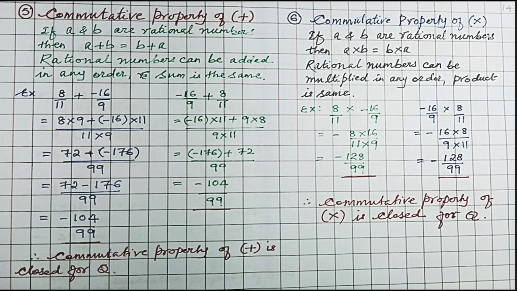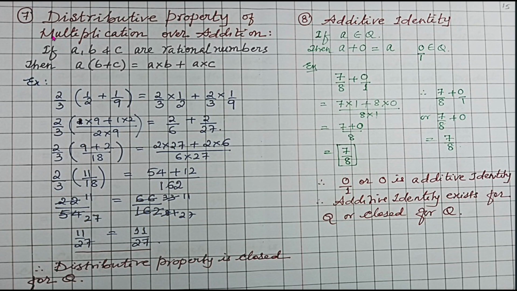Please remember that. Now let us talk about the distributive property of multiplication over addition. And we know what is distributive property of multiplication over addition. And that is, if A, B and C are three rational numbers, if I add B and C and multiply by A, or multiply A into B plus A into C and then add, the answer is the same. That means LHS is equal to RHS. Let us understand this with an example.